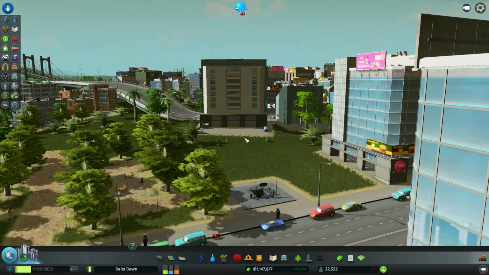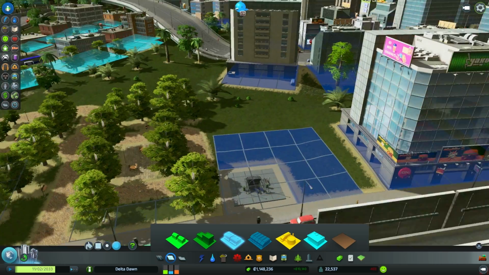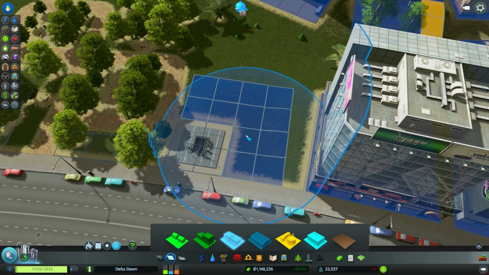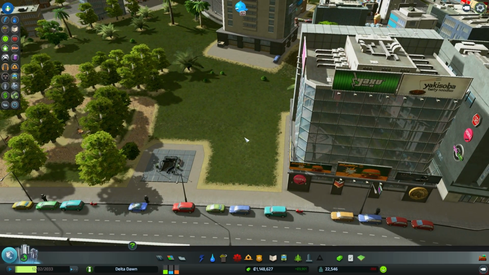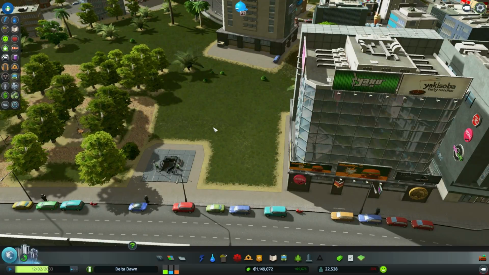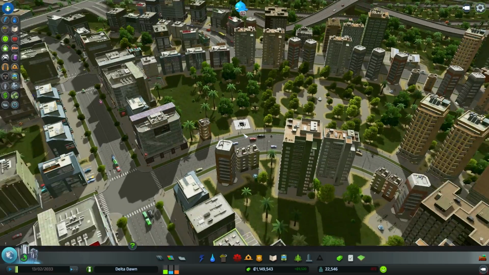Oh, that's pretty cute. Okay. What we got going on here? It's like I interrupted a business zone. That's okay, though. That's okay. We may have to put some trees here or something like that. Okay, we're good. We're good. Okay, I dig that. I definitely dig that.